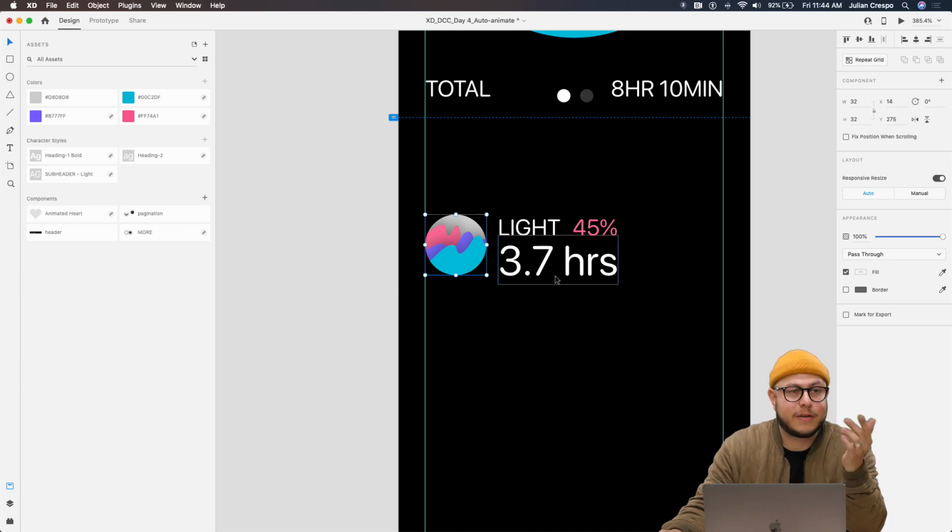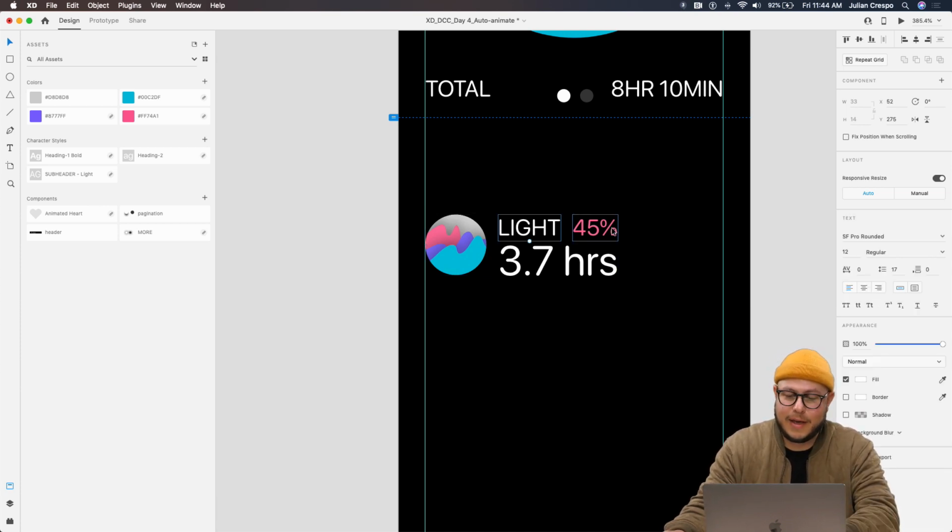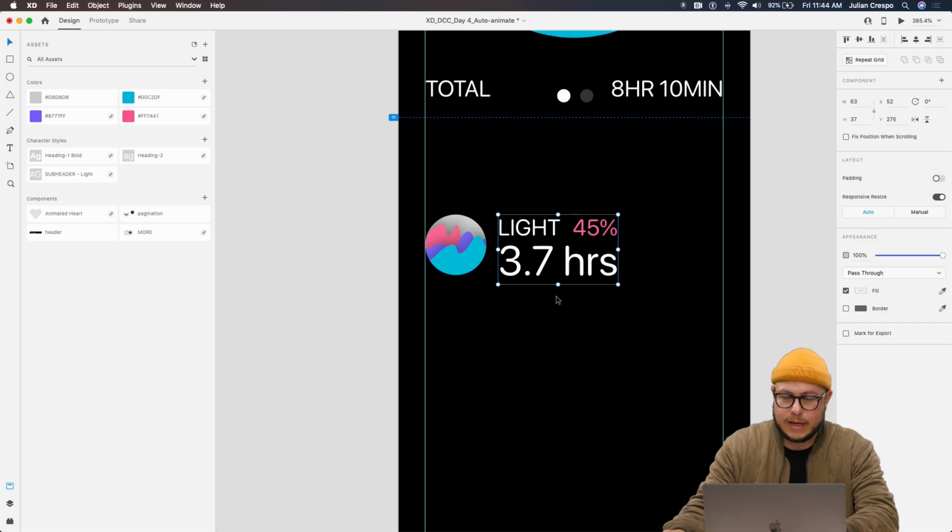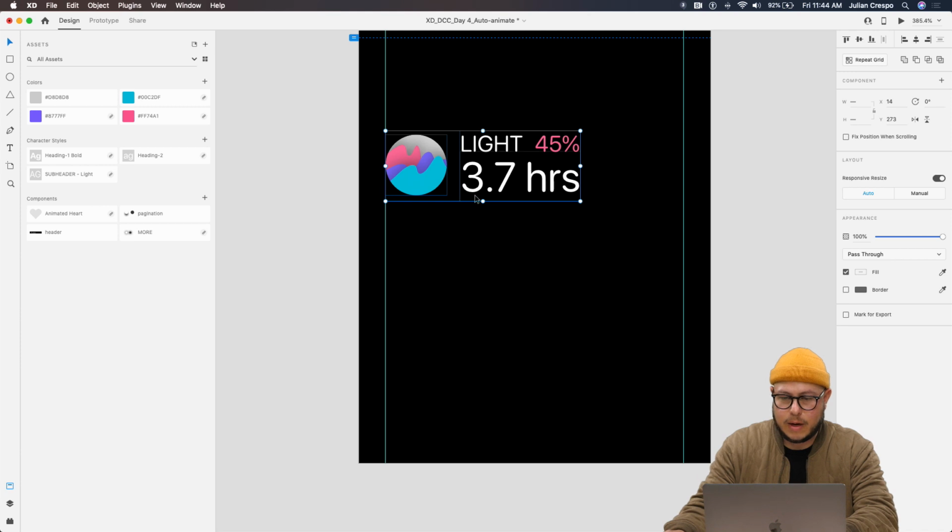Yeah, and the math feature. I think that's something that, man, because you can do your golden ratio calculations and all that. It's just a really helpful tool. So this is looking good. Now I can just take this and go ahead and use a repeat grid because I know I want to redo this.